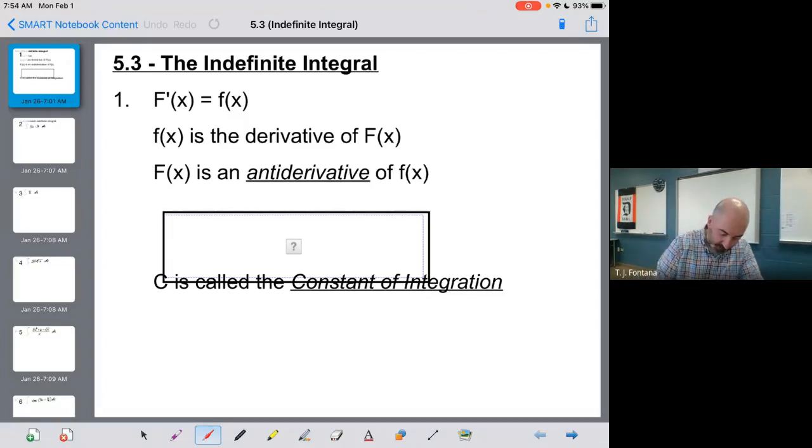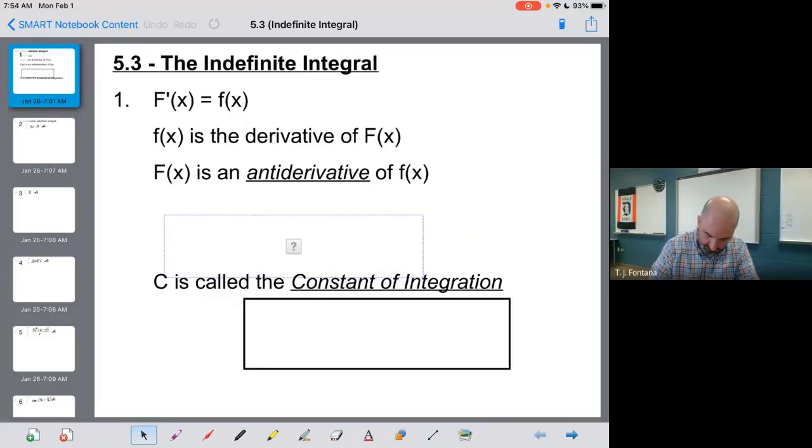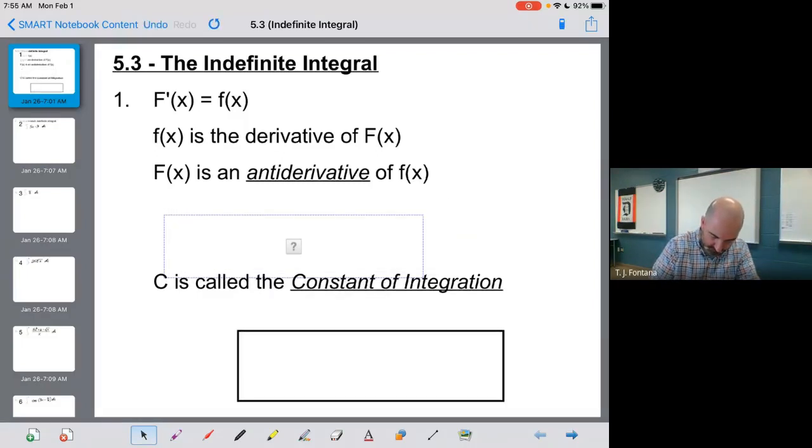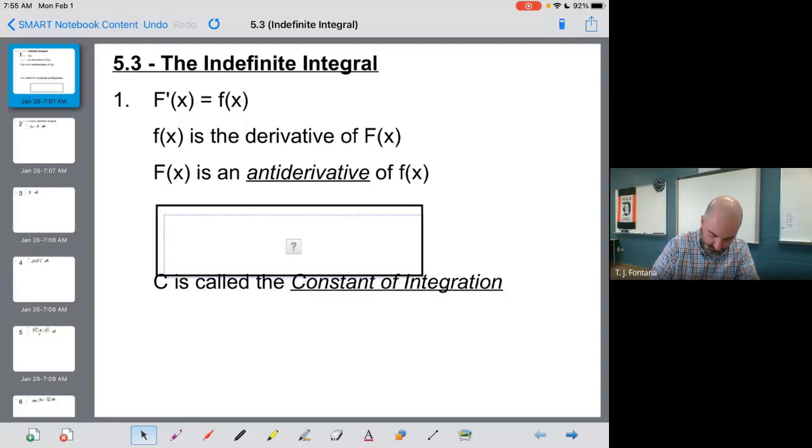All right, guys, so here we go into section 5.3. Now, this obviously didn't translate quite right. I've got this big weird box in the middle here that I don't know that I can get rid of. Oh, I can't. I lied. My problem is that that particular thing right there didn't work. Can I get that to go away? Nope, I don't think that I can. All right, we'll come back to that box in just a second and we'll work on that when we get to it.